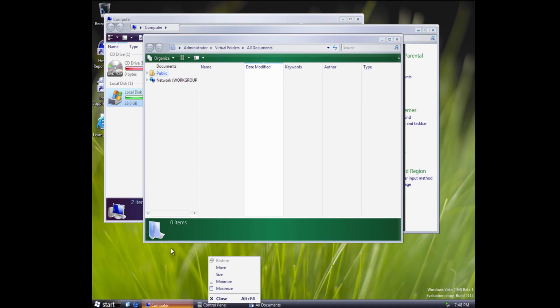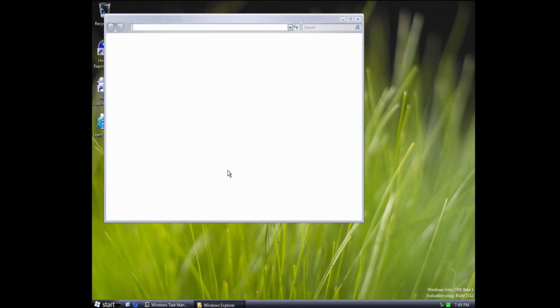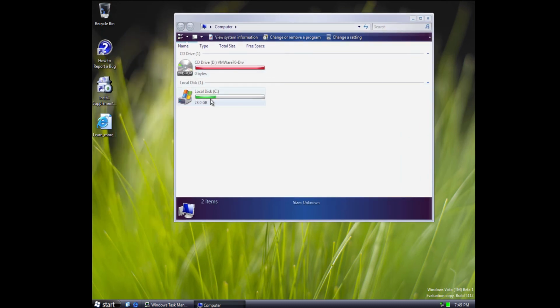The solutions to problems application is new. It's like the help and support center, like what we have in Vista, where you can search online, or it has an internal database where you can search for solutions. Again, you guys are seeing the very big way that Microsoft was trying to market this to consumers. This really, really reminds me of Windows Millennium Edition.